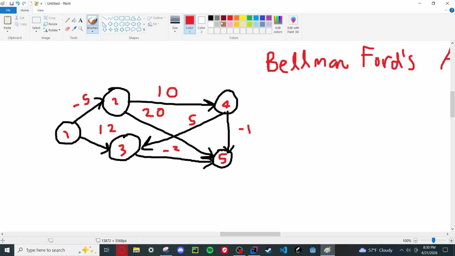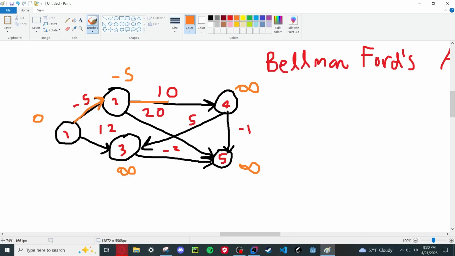Okay, so let's just evaluate this. If we're going to relax each edge, we're starting at 0 here, and we can consider everything else as infinity. And we'll relax each one. So let's follow this line first. We're going to go up here, well 0 minus 5 is -5. -5 is obviously smaller than infinity. So I can just replace this with a -5.